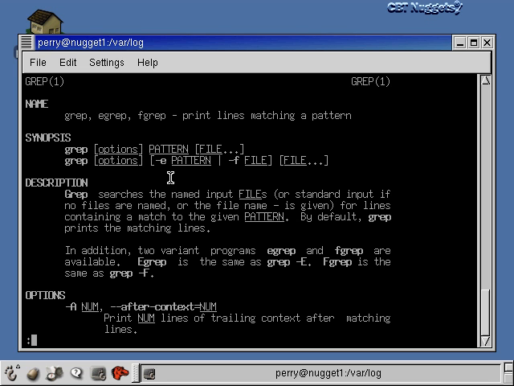I could make it so I can look for network in the file, but only if it's at the beginning of a line, or only if it's at the end of a line, or only if it has a space on each side of it, or something like that. And I can specify very complicated, very precise patterns so that I get matches of exactly what I want. I don't just get all these random matches that I have to sort through. I can match exactly what I want with this. And if you find yourself using grep all the time, take a couple days and learn about all these regular expressions and patterns that you can specify, and it'll just make grep that much more powerful and that much more useful to you.